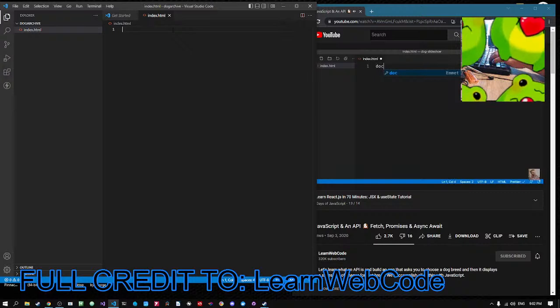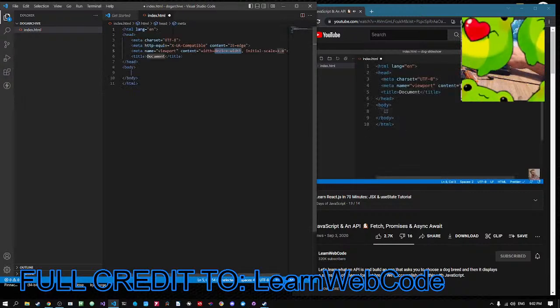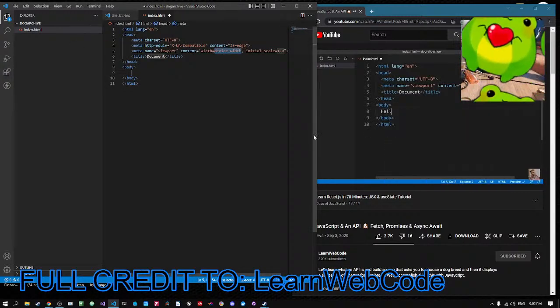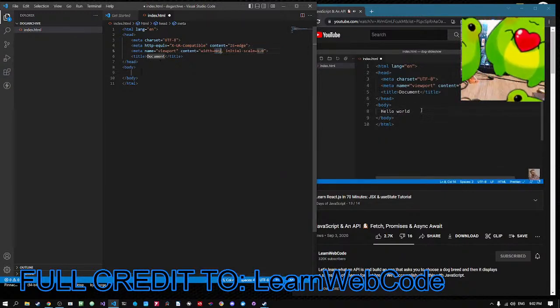Inside it, I'll say doc and then hit tab. Inside the body area, let's just say hello world for a bit of placeholder text.